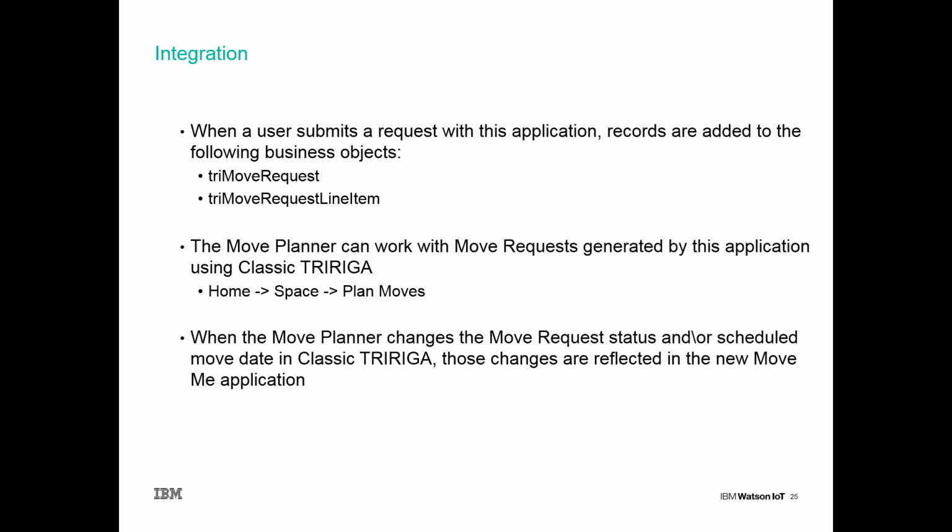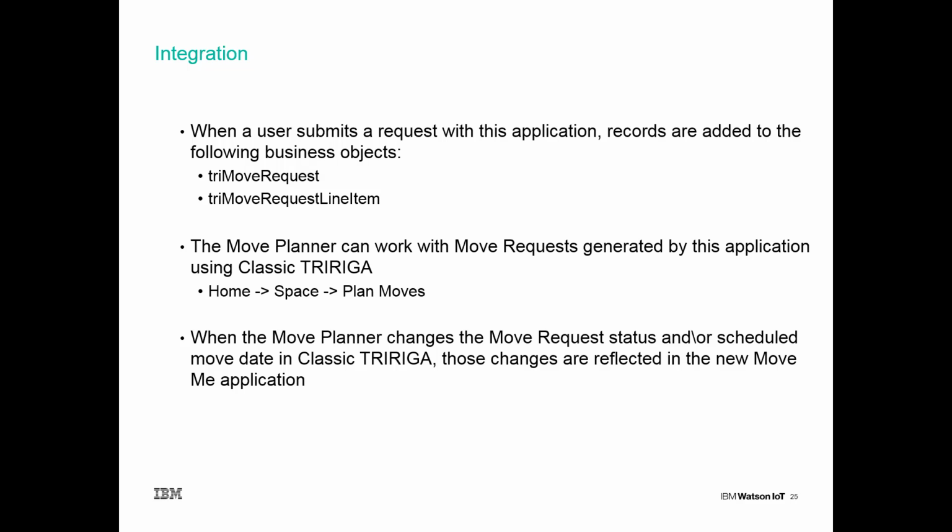Now let's cover the integration topic. When a user submits a request in the MoveMe application, what actually happens under the covers is a move request is created, and associated with that move request is a move request line item. Those objects are populated with all the information required so that the move planner can use the plan moves application to display that particular request and continue the process of working with that request.